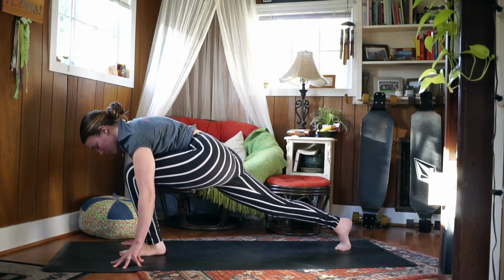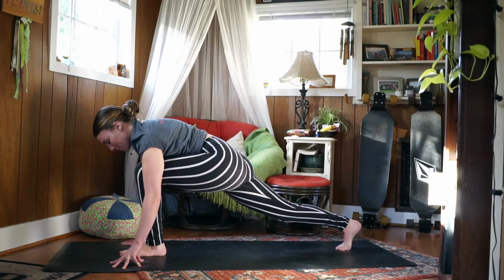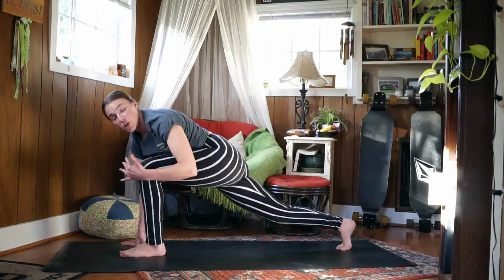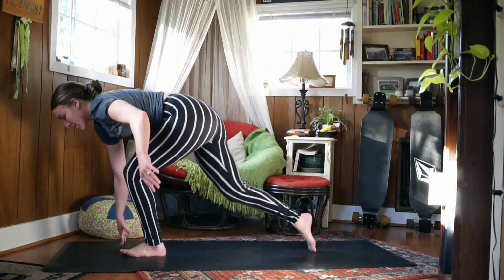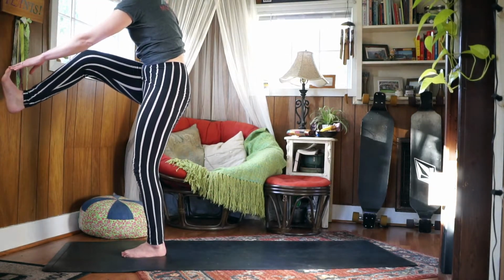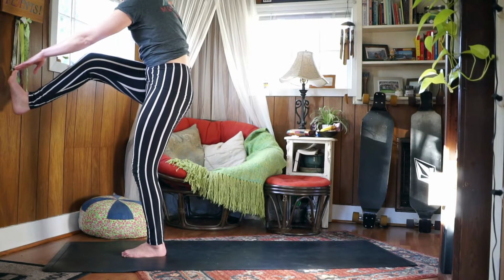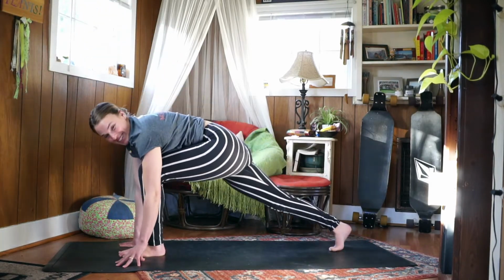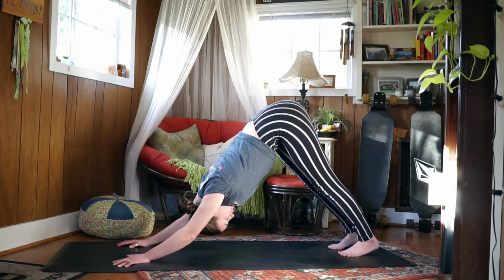The hips are open for the first time. Sometimes it takes a second. Good. Beautiful. From here, we're going to press our weight into our front foot, and we're going to stand touching our right foot out in front of us with our opposite hand, touching that toe. And pause here for a moment. Good. Go ahead, release slowly back into that lunge. Ooh, balance. Beautiful. And press the ground away, coming into our downward dog.